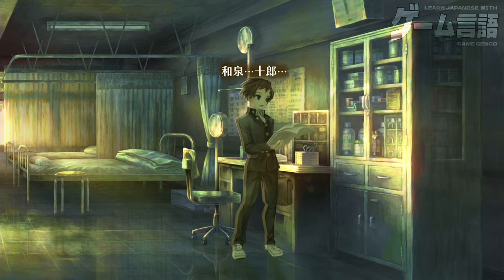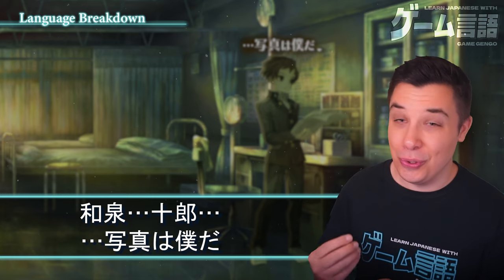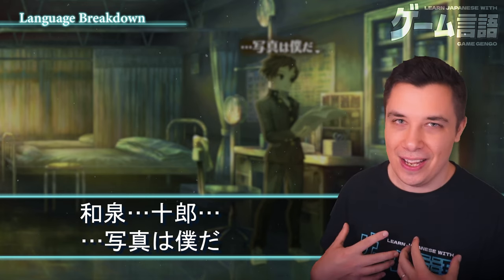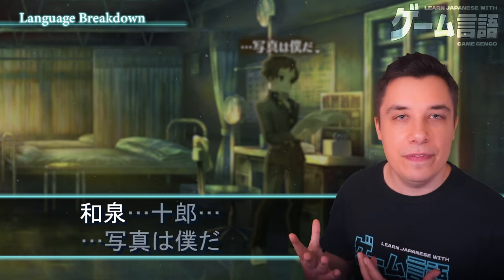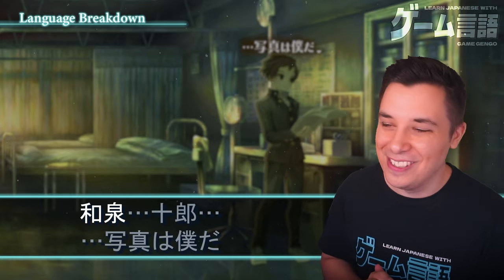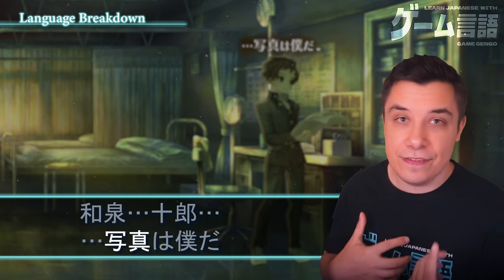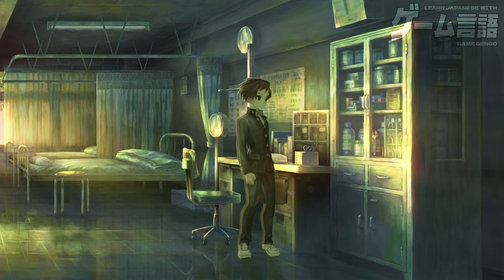Izumi Juro, shashin wa boku da. Ooh, there's that name again. Izumi Juro. 写真は僕だ。So Izumi Juro is the name the guy with the glasses said in the kind of dream or the video, whatever it was. The other name that he was being mistaken for. 写真は, as for the photo, 僕だ, it's me.